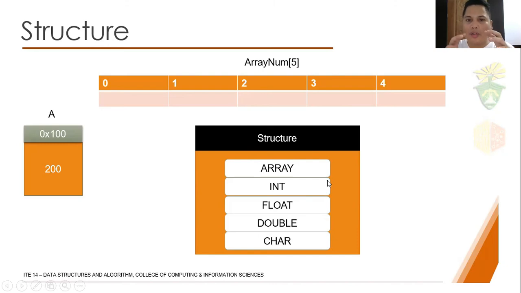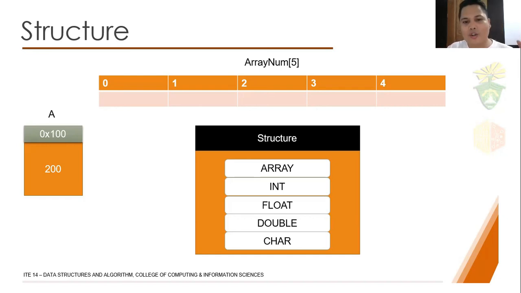Because we are now creating an identity. So later on I will show that with structure we can create a data type that represents an object in the real world. For example, we can create a data type that talks about students. Or we can create a data type that holds values describing a house, laptops, washing machines, airplanes, books, or a library, a school. So it can now represent an object, which we usually call a class in OOP. I will give an example later.